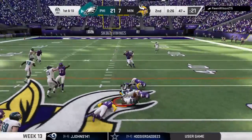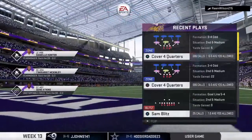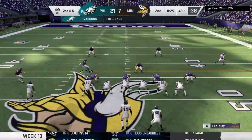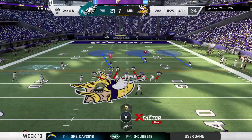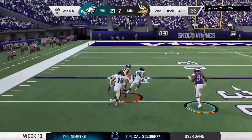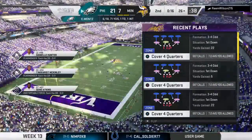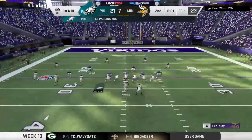Wentz. Quick hitter here. It's complete. 5 yards on the catch there. Brings up second down. The Eagles will take their third and final timeout as they'll stop it with 25 seconds to go here in half number one. And a quick throw here, that's complete. And he'll go down, but not before getting this inside the 30. And this is going to turn into another first down as the tackle is made at the Vikings 26.